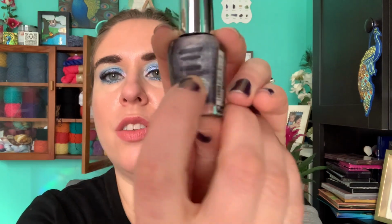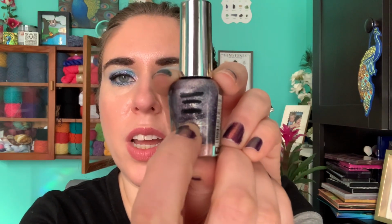Who knows? Then number 8 is Beauty A to Z. I picked the letter W, and I brought in another failed goal from my 50 Shades of Purple. This is the Wet n Wild Chrome Nail Color in Hog Quartz School. So I want to finish it. I didn't mark it, but I've got 2 more uses on it, so I'm like right here. There's not a lot left. It's getting kind of hard. Or 2 more uses. I have 2 uses total in this project, is what I should have said.